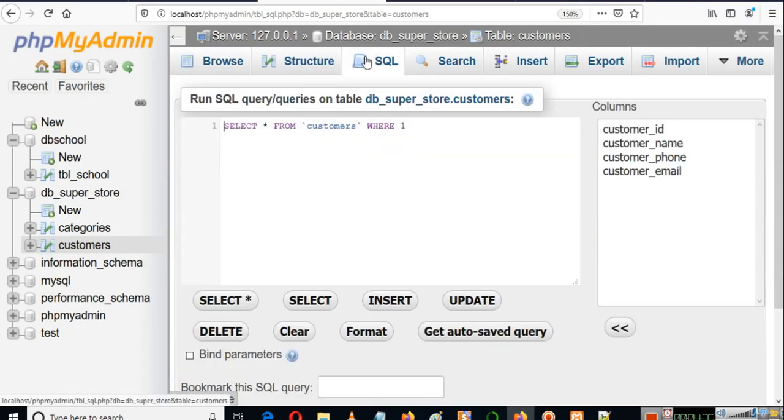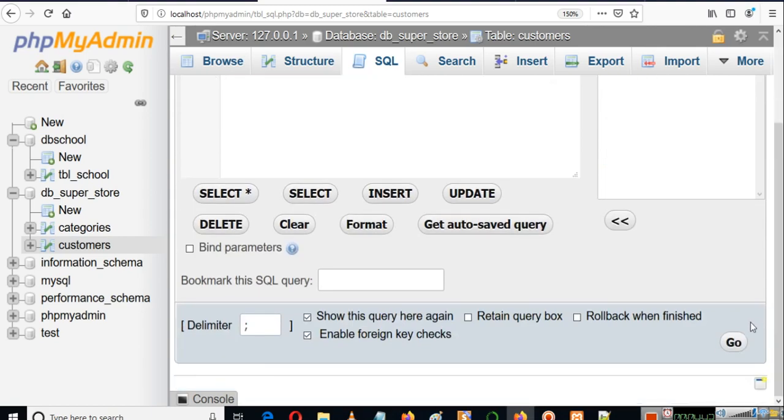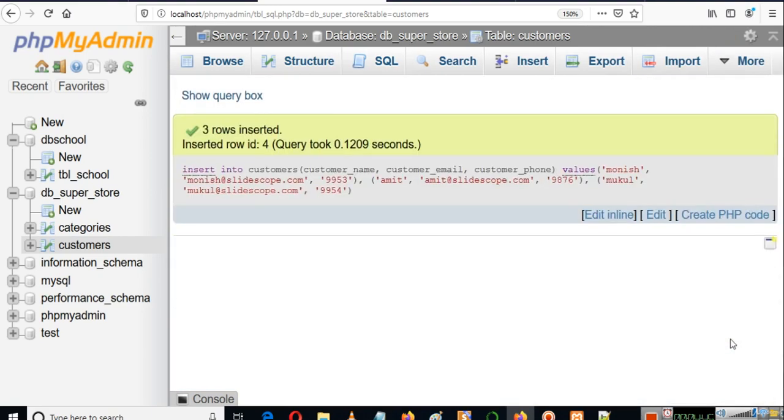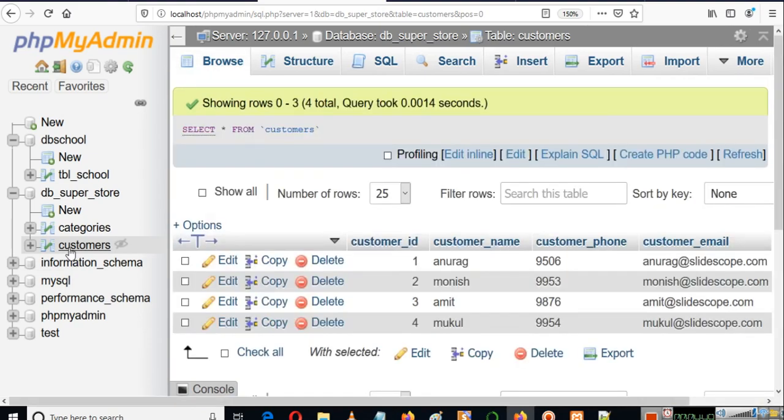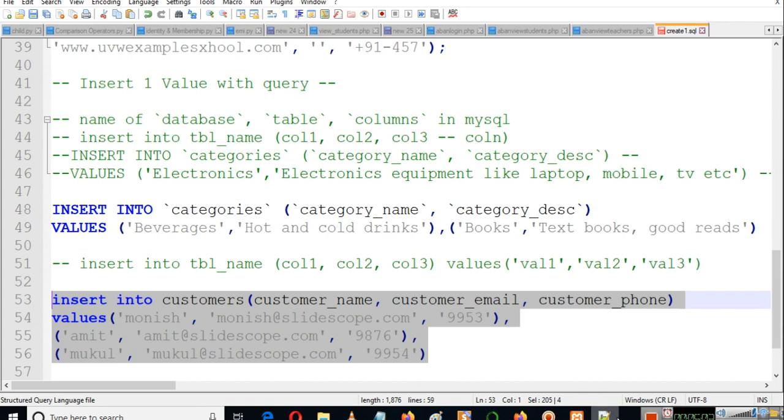Go to SQL, make sure customers is selected in your database, write it and hit go. So now three rows are inserted, and you can see that I have four customers in my table, and this is how you can simply create an insert command.